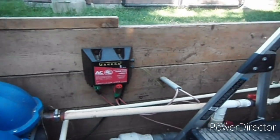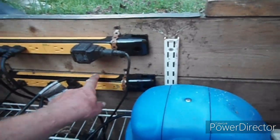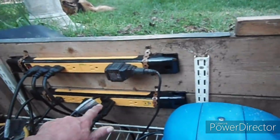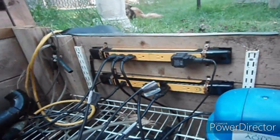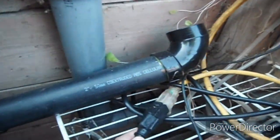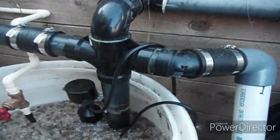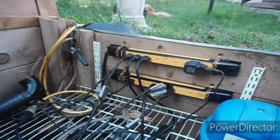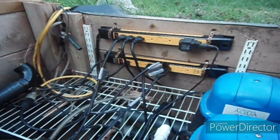So what I'm going to do now is I will get out of the pit. Actually, one more thing I just wanted to mention. This second power bar controls the air pump, controls the second air pump when it is plugged in, and this unit here is the control for the sump pump down there that will turn on and off. It's got its own float switch in it. This plug right here, which is connected to my upper power bar, is connected to the float switch in here, so that again, if this drops for any particular reason, the power to the pumps and the UVs shut off automatically. So I'm just going to pause things there for a moment, climb out of the filter pit, and I will continue with the explanation from out there.